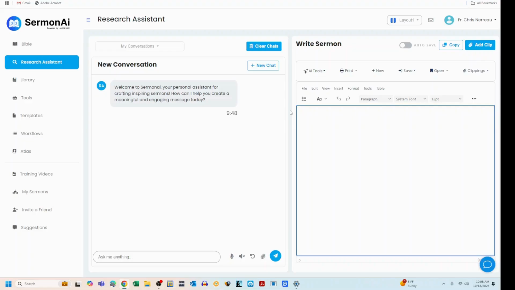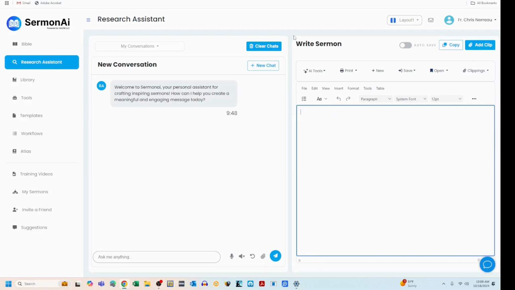how the system works. To begin with, SermonAi was designed so that you could research and write your sermons in one system. You don't have to go website bouncing around. You don't need to go to your libraries. Everything is built into one system, whether it's your Logos library or your Kindle books, or research assistants or AI tools or templates. Everything is here for you to use.